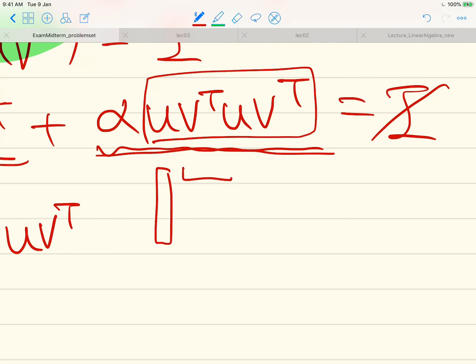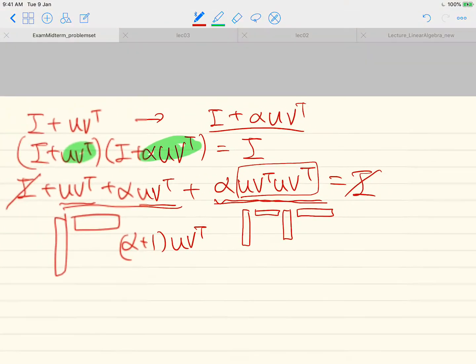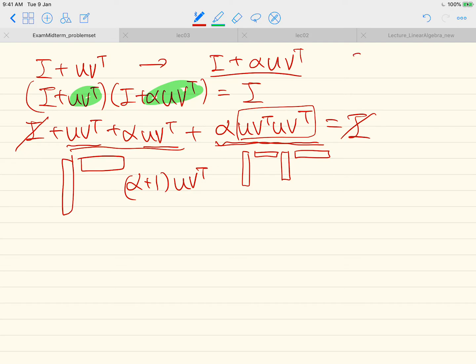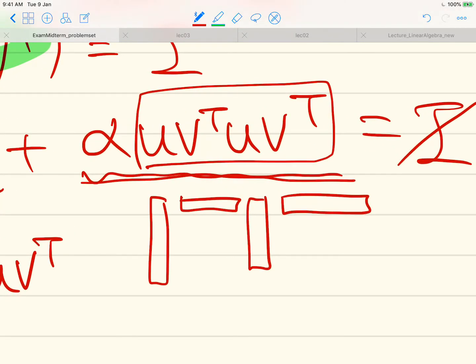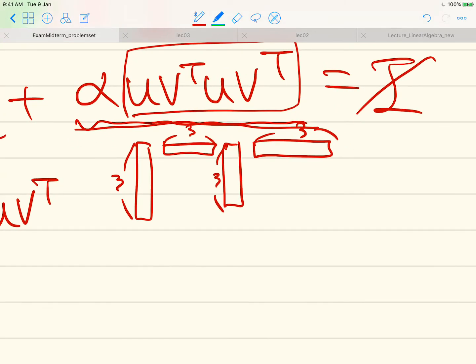So we have u and v, and u and v transpose, right? If the identity matrix is a 3x3 matrix, then u is 3-dimensional, and v transpose is a 3-dimensional row vector. Okay, and then about this term in the middle, v transpose u, this guy is a scalar, right? So that is the important part.